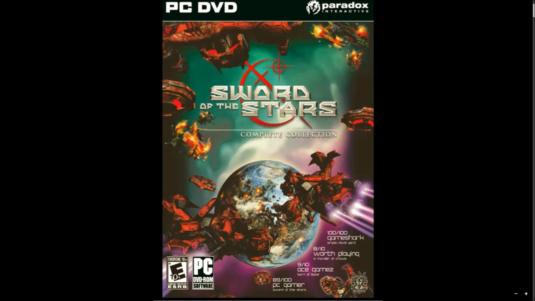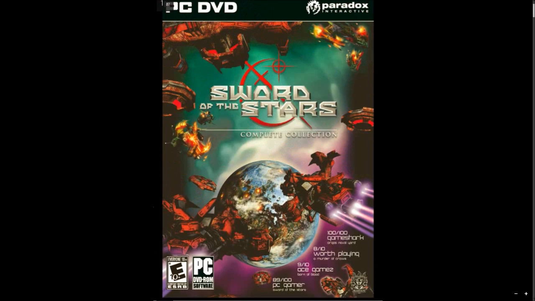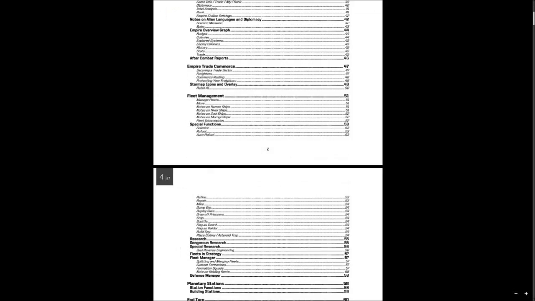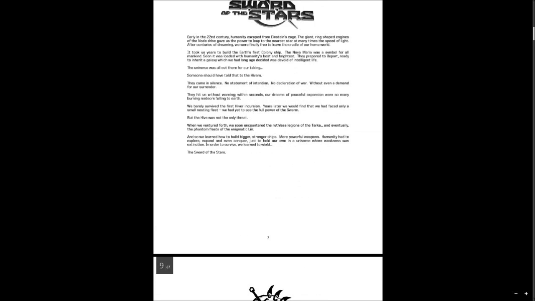Alright, I'm going to briefly go through the manual of Sword of the Stars 1. I figured it wouldn't hurt just to go through it to see if there's anything new. Probably won't be reading a lot of it because I already read the human races. I don't need to know the basics of the game or anything like that. But if you figured I'd go through here, thanks for picking up Sword of the Stars series, license agreements.